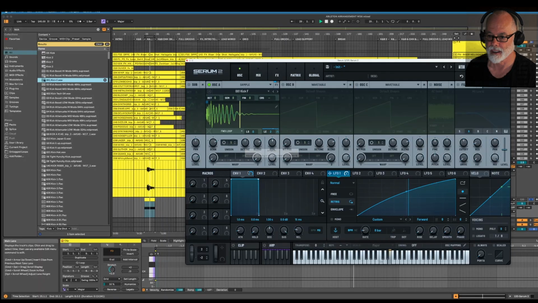2-3% is probably fine. The other thing that's important here is the scan rate. The scan rate in the sample oscillator in Serum is just the control for how fast the cursor, if you want, moves through the sample.